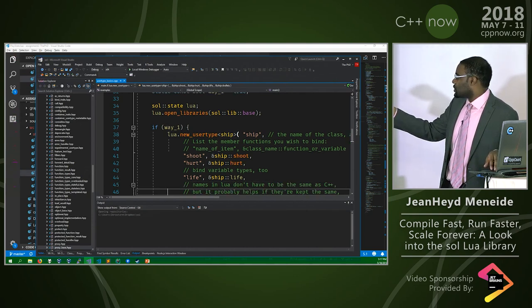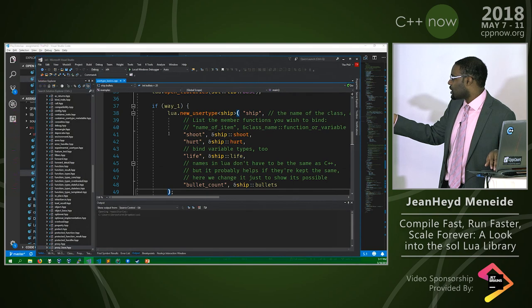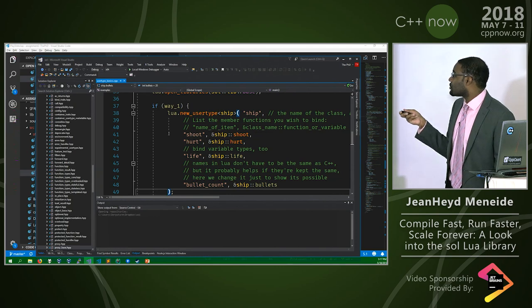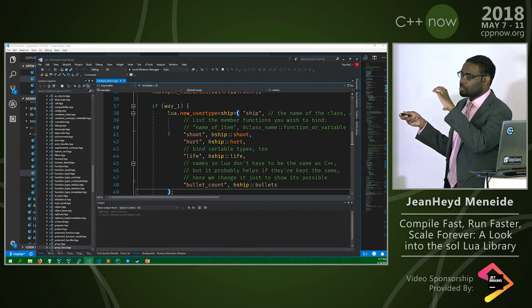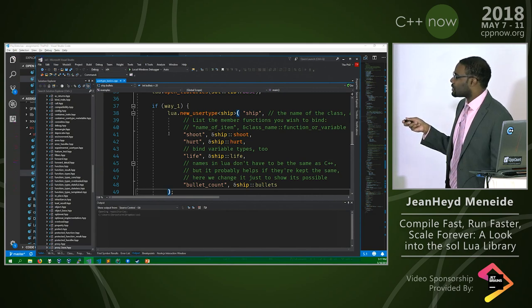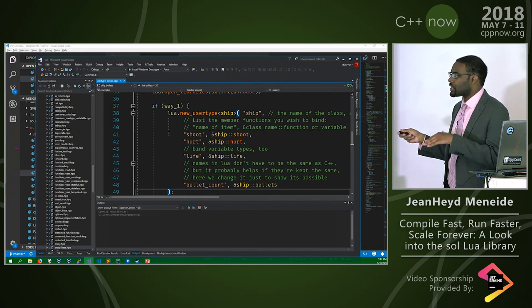What you can do is directly pass a bunch of stuff. You can pass member variables or member functions and other things like that. So this is very lightweight. One thing you'll notice, though, is that there are no curly braces around these pairs. This is a bad design thing that I needed to do in the beginning, but it turned out to be a very bad idea as far as scaling up went.